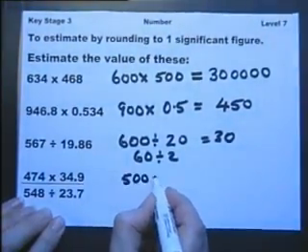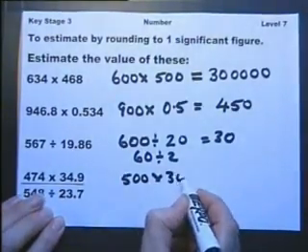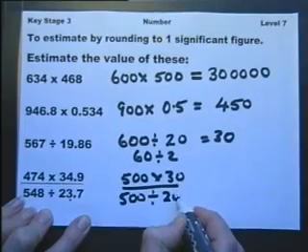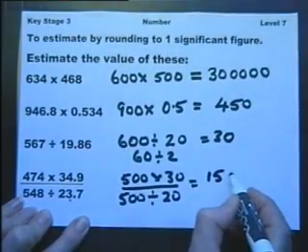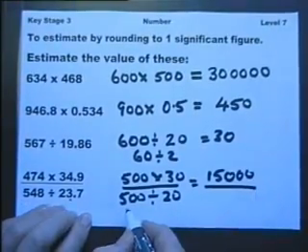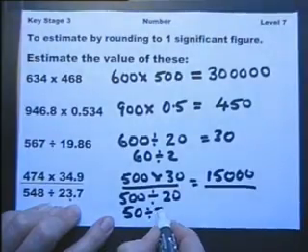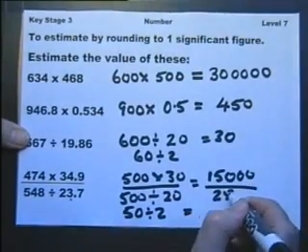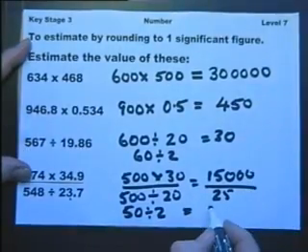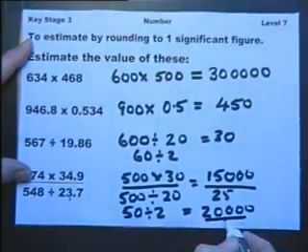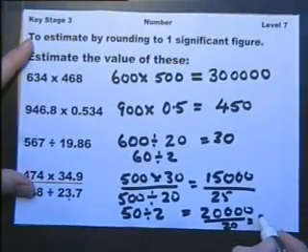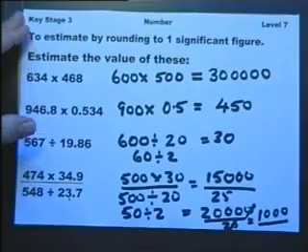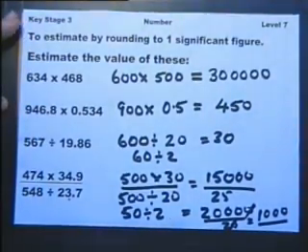474 is 500. 34.9 is 30. Over 500 divided by 20. So on the top we've got 5 3s are 15 and the appropriate number of zeros, and on the bottom, when you divide, you can appreciate that that is the same as that, and therefore that's 25. We can then cancel by saying 5s into that or 5s into that, but we could then say we'll put that to one significant figure and put this to one significant figure and then cancel at that stage. So we get 1000 as an approximate answer. If we want to make an approximation, correct everything to one significant figure and work it out.